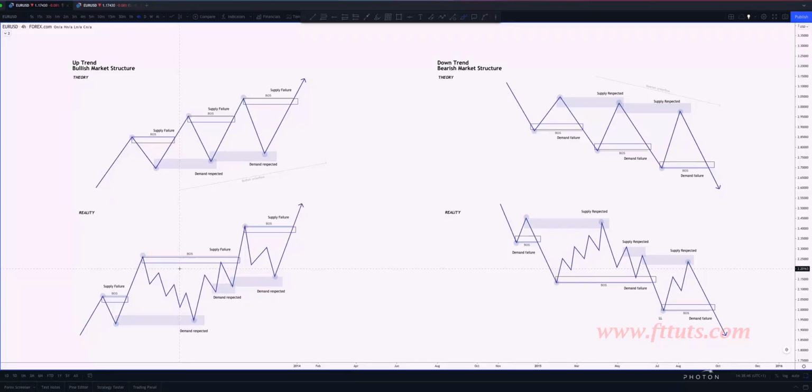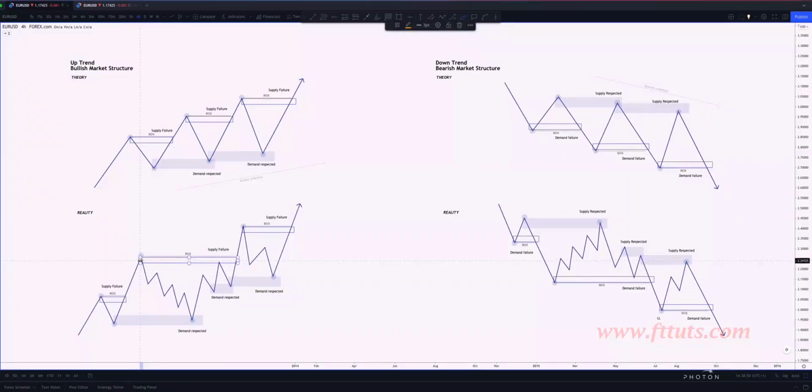And what did those supply zones actually cause? How significant are they? Yes, supply stepped in the market here to initiate that pullback, but that's all it did. It didn't achieve any major breaks of structure. So yes, it caused price to do this and have those substructural breaks to the downside. And that's why we get a bit of a reaction here, because there will be a decent amount of supply within there. So you can trade this if you want to, but you just have to manage your expectations. It's a quick in and out trade, target the next minor area of demand, and then we can look for the true break of structure to occur.